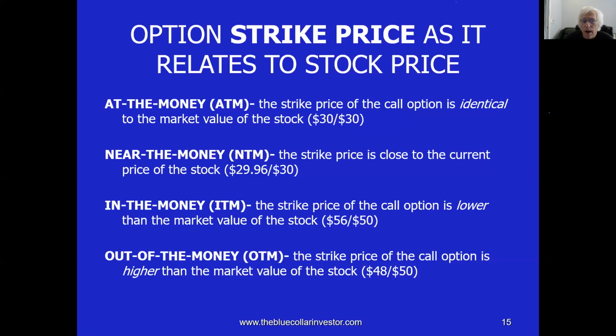Now, the reason it's so popular is that we can generate two income streams with the same stock, with the same cash investment in the same month. One from the sale of the option, and the second from share appreciation from current market value, in this case 48, up to the out-of-the-money strike price, in this case 50. And that's why out-of-the-money strikes are the most popular. But they're not always the correct strike to use, and that will be addressed later on in the tutorial.